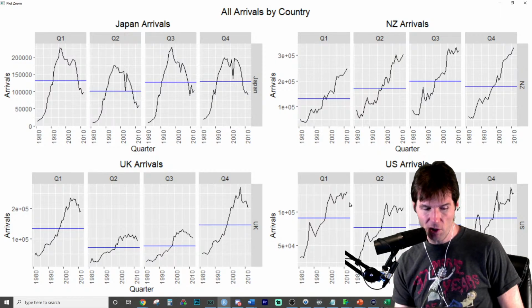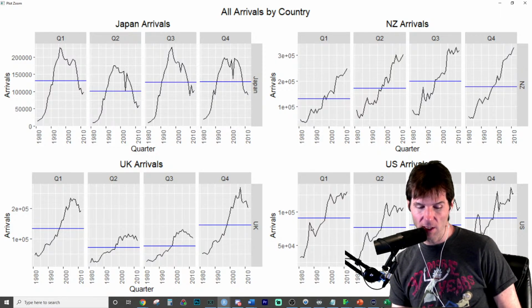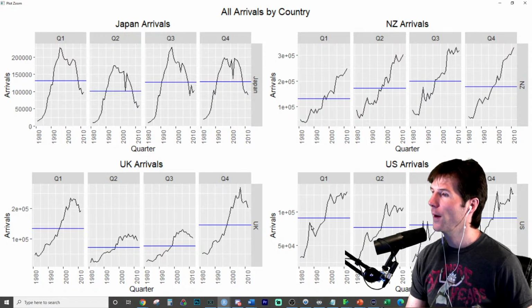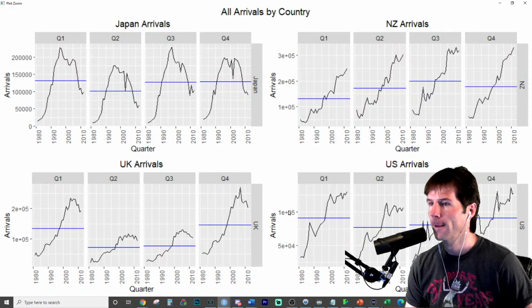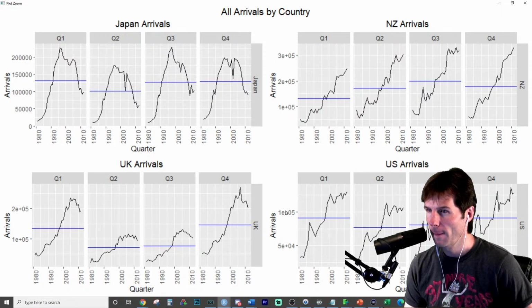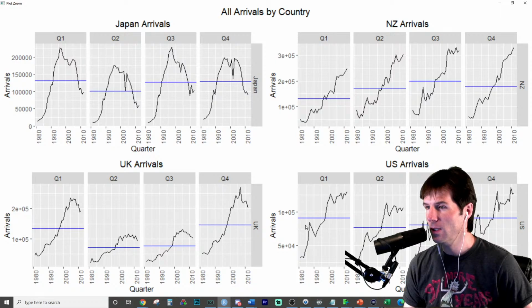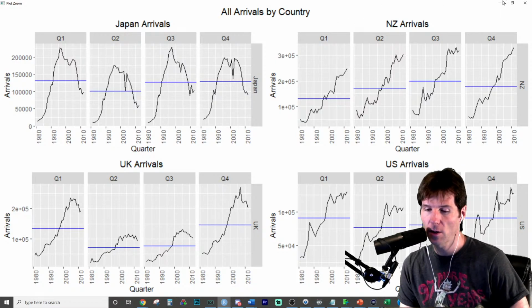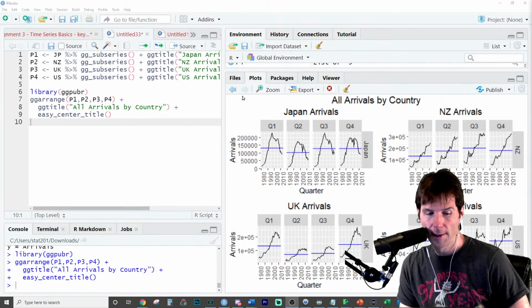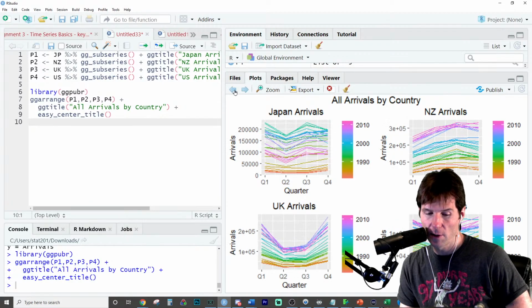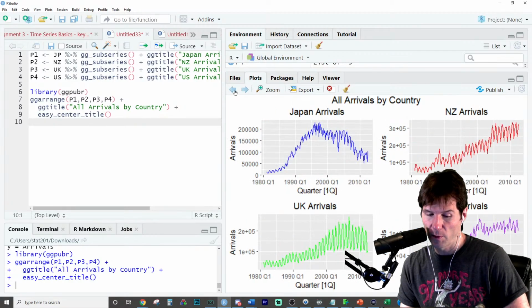There are some aberrations, especially this right here in the US. So we see some weirdness, but that's a really weird jump right there. Trying to think what other weirdness we see. Q4 is definitely higher in the UK arrivals, but that's a pretty weird thing with the US. Some of the other plots might show the weirdness better. Frankly, our original plot right here, we just did all four different types of plots. That point right there in the UK arrivals, when is that?